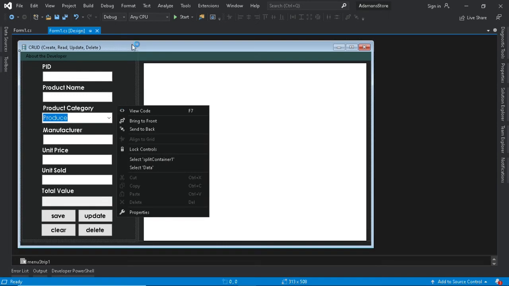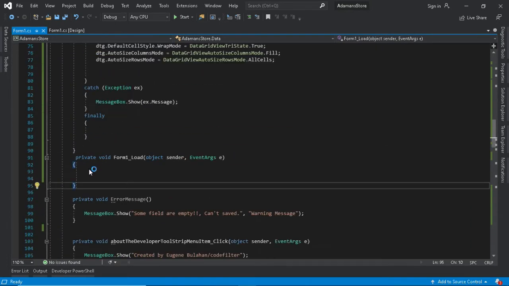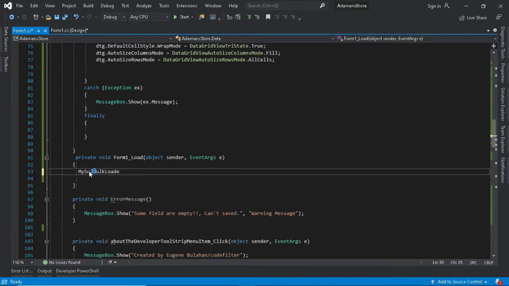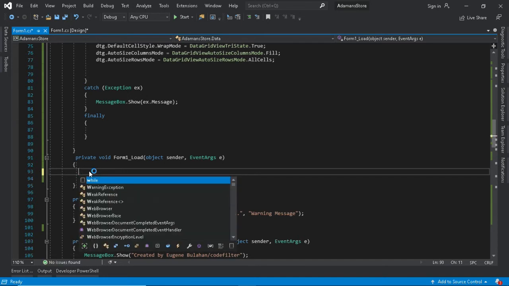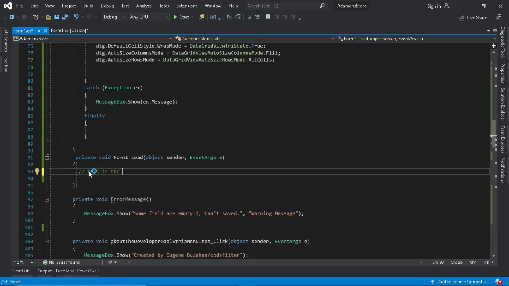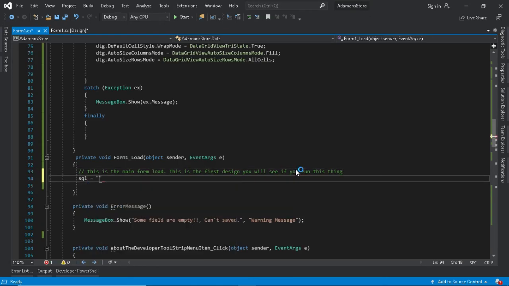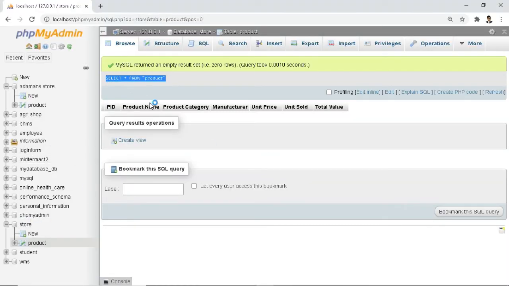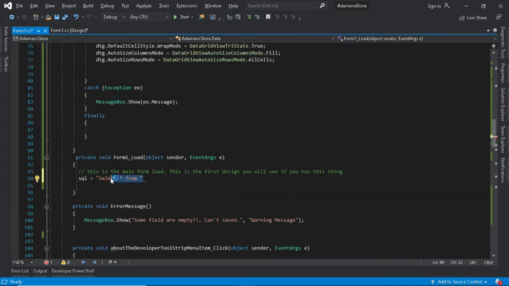After this code, go for the select SQL command. Go to the form load code, then use the load DTG method. The select statement is used to select data from a database, then returned as a result set.